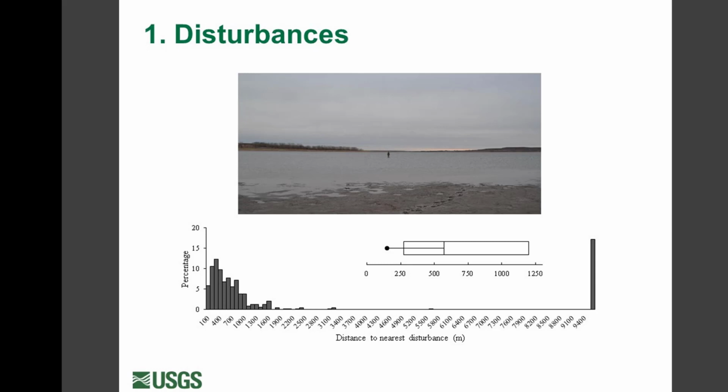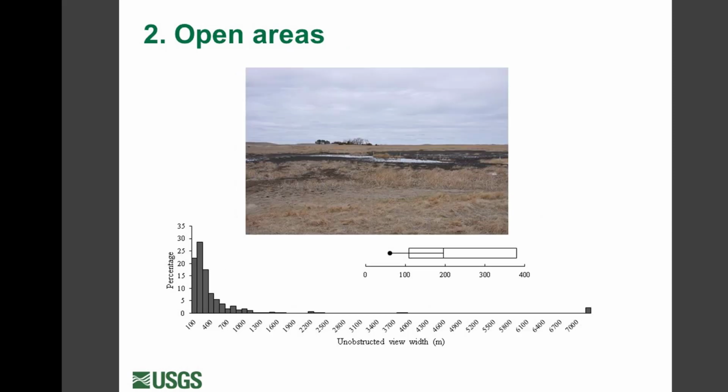Click the next. And then we've got open areas. And again, you probably could tell from the pictures, they like areas that are open and not specifically crowded with, say, trees, shrubs, tall herbaceous vegetation, even sometimes just topographic features like cliffs or banks. We thought about it as areas that would impede their vision. Here we've got a median of about 200 meters as the closest feature. So think about a radius around the bird: how close do they like to be to these different features? But obviously, the wider open the area, probably the better for them.